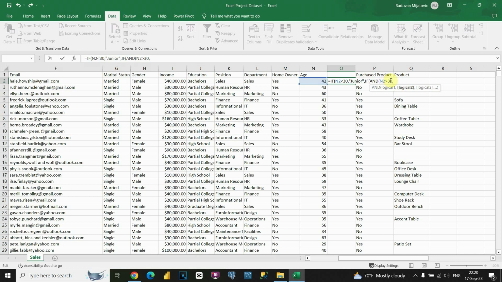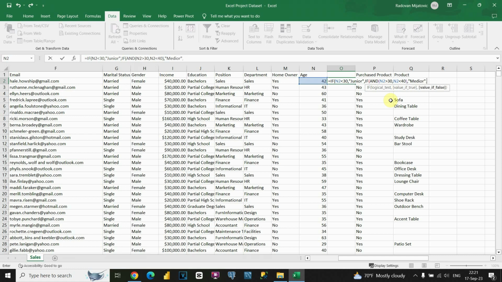The next one is if it's less than 40. So if this number is less than 40, I'm gonna close this AND function. And now this was the logical test part of the function. I'm gonna type a comma, and now if it's true, I'm gonna provide the value mid-year.